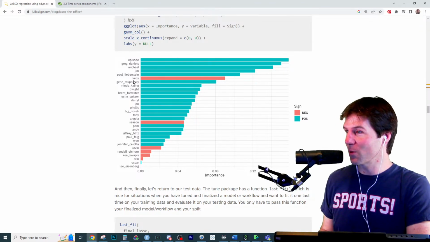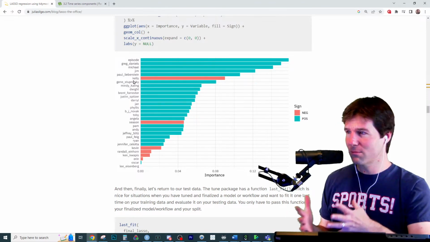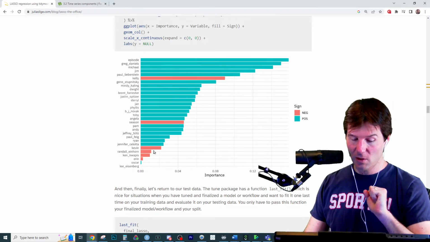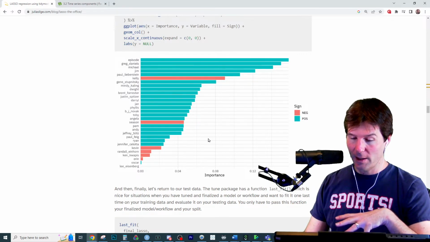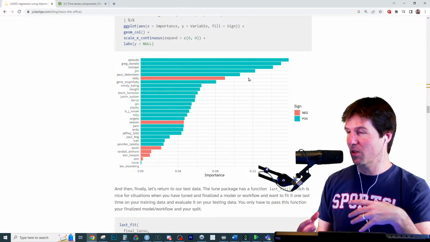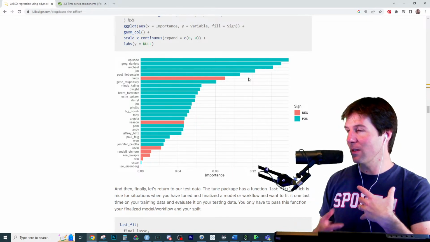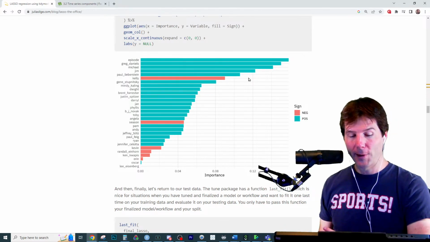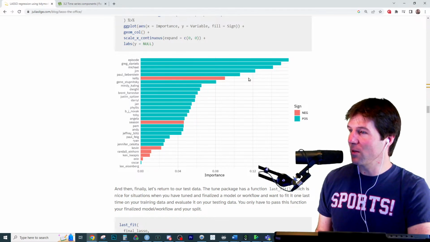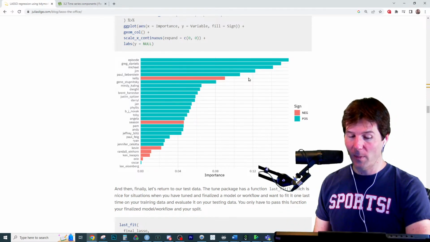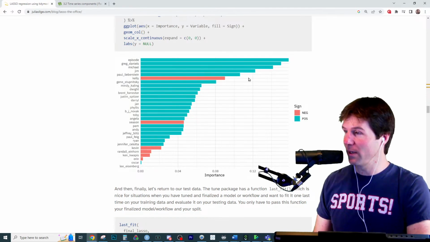So Greg Daniels as a writer, his episodes get higher ratings. If you look down here, these are less important. The real importance in predicting the episode is how far we are into the season. That's going to generally have higher ratings. We did see a bit of a nonlinear trend. Greg Daniels writing it is going to lead towards higher ratings, we would think, all other things being the same. And Michael and Jim in the episode are going to be good right there.